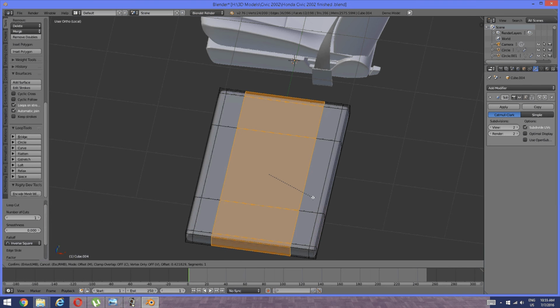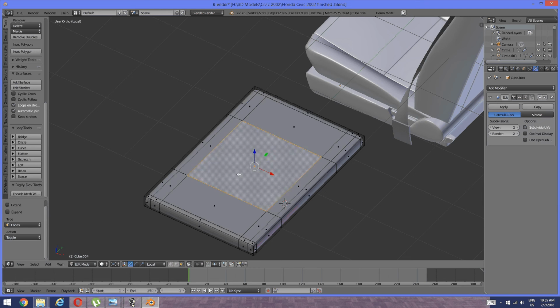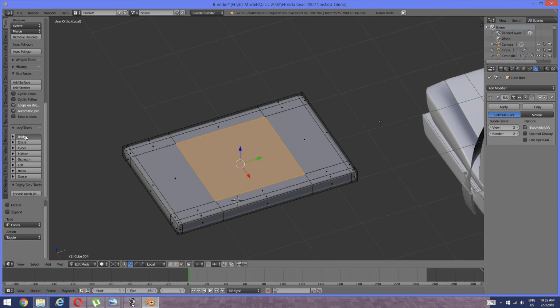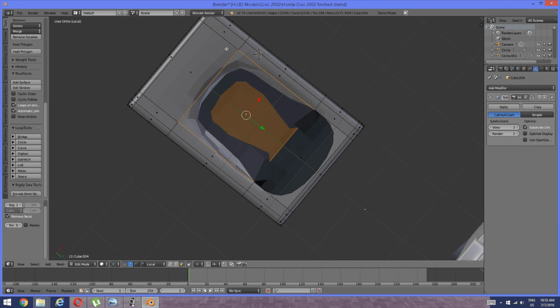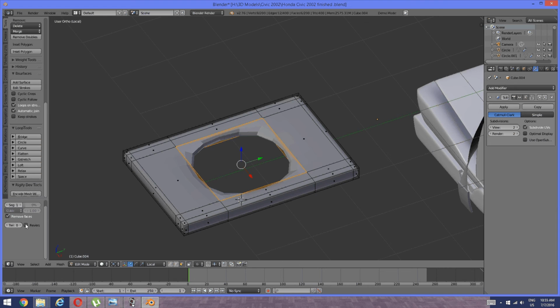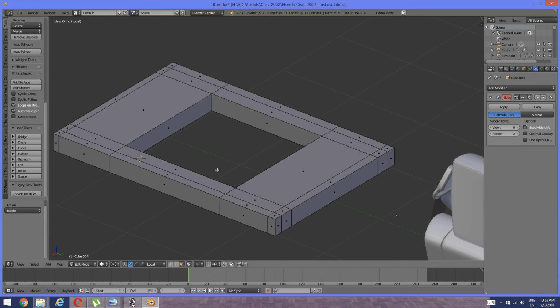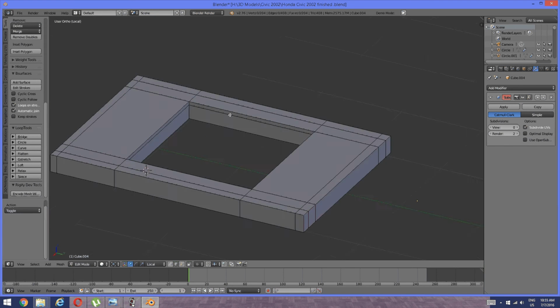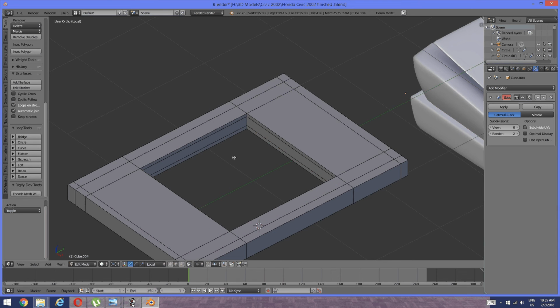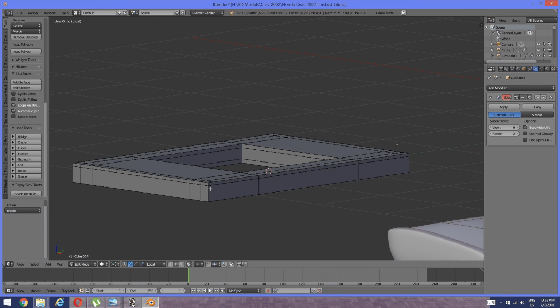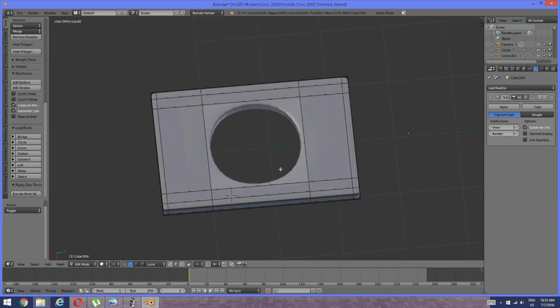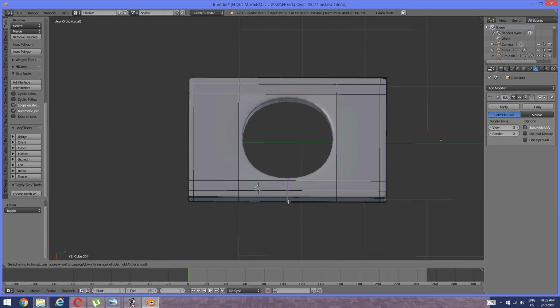Bevel. Bridge. And just add edge loops right there.